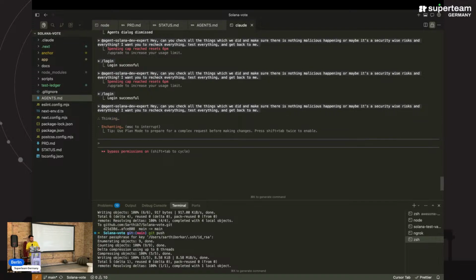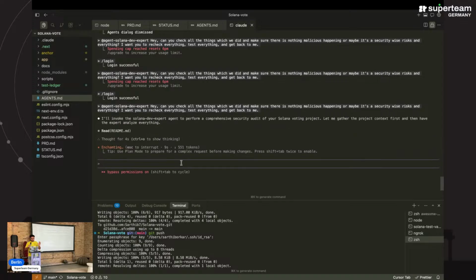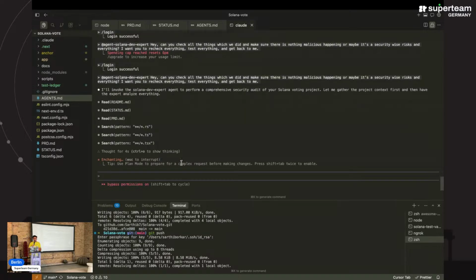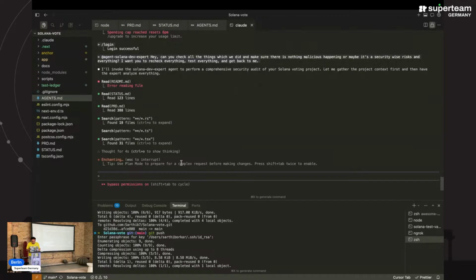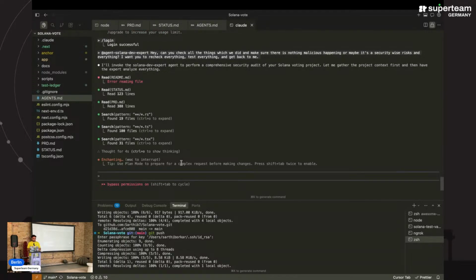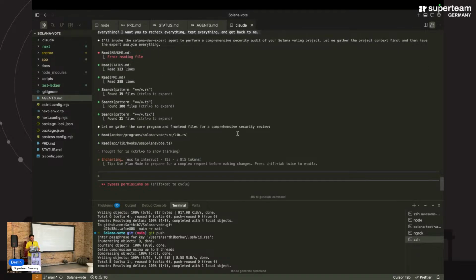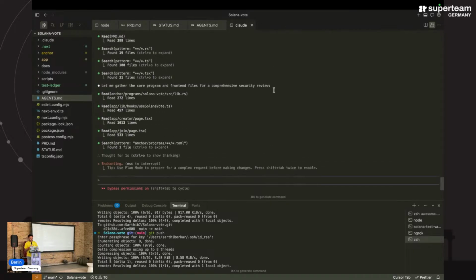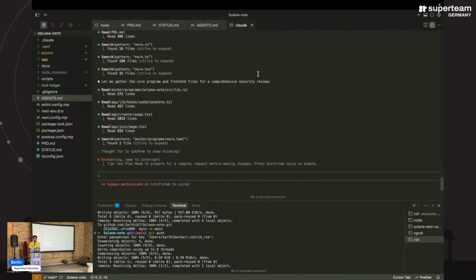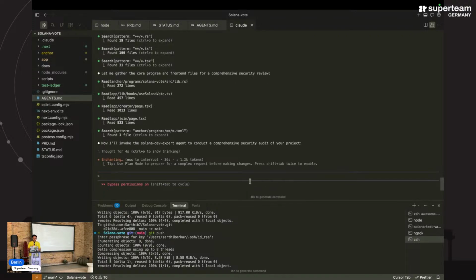Please. Okay, thinking. Okay, good. Now it's saying it will invoke the Solana Dev expert to perform a comprehensive security audit. So this is one of the ways to call your specialized agents. They do their own thing, and there is no context issue, to be honest. But on the broader side, you have to manage your context efficiently.